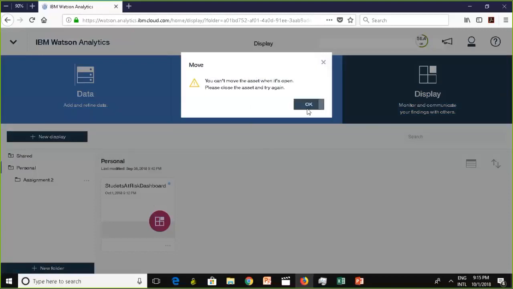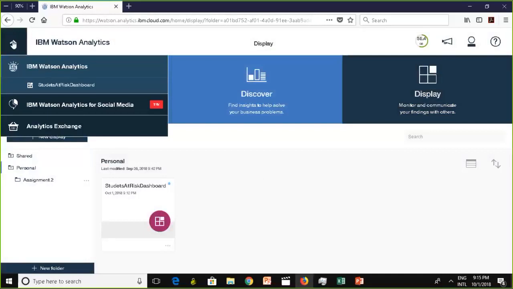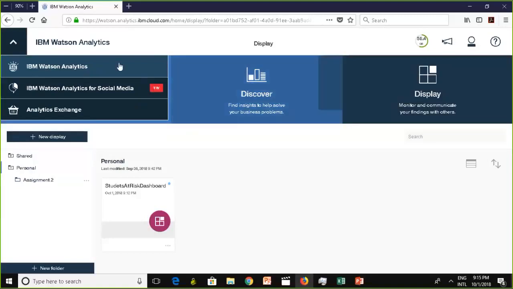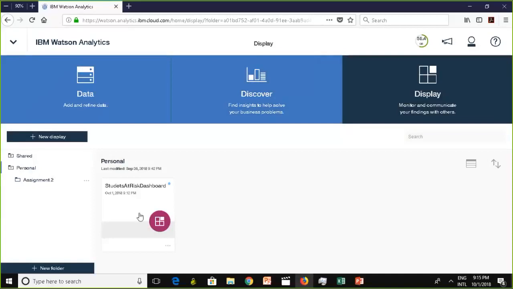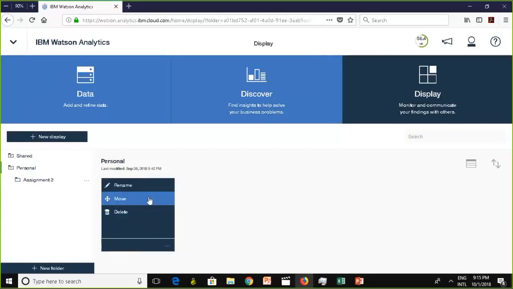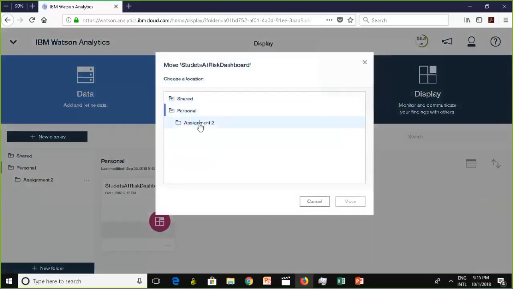If you see that, you have to go here. First of all, let's check if there is a little asterisk next to the file name. If there was one, it would mean that you would have to go back and save the file. If there is an asterisk, it means that the last change was not saved. There is no asterisk, so the last change was saved, and you can close it safely, and then you can move it. Here you can do move, and then you put it in your folder.